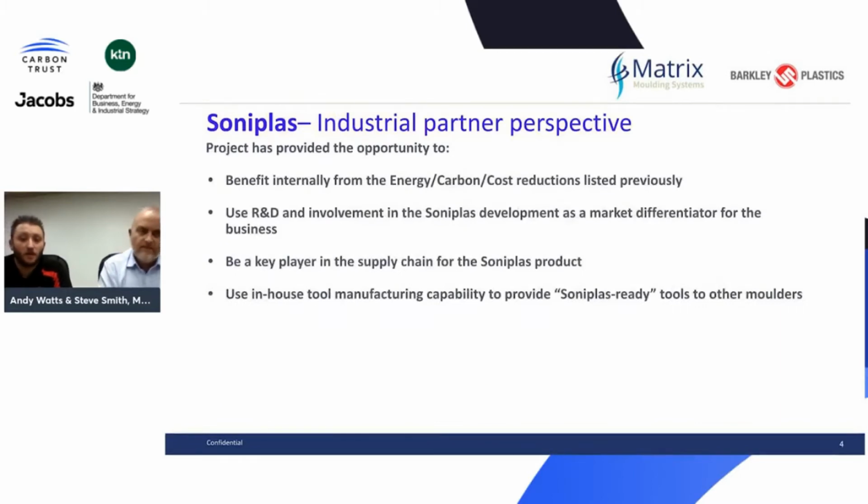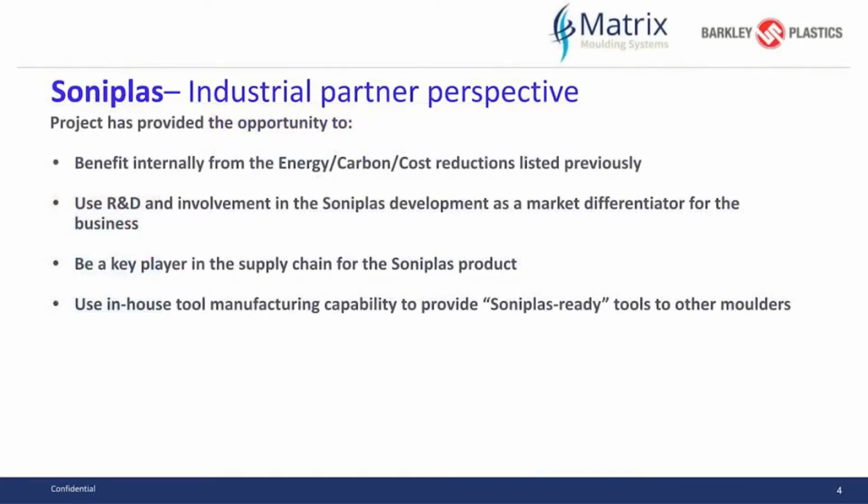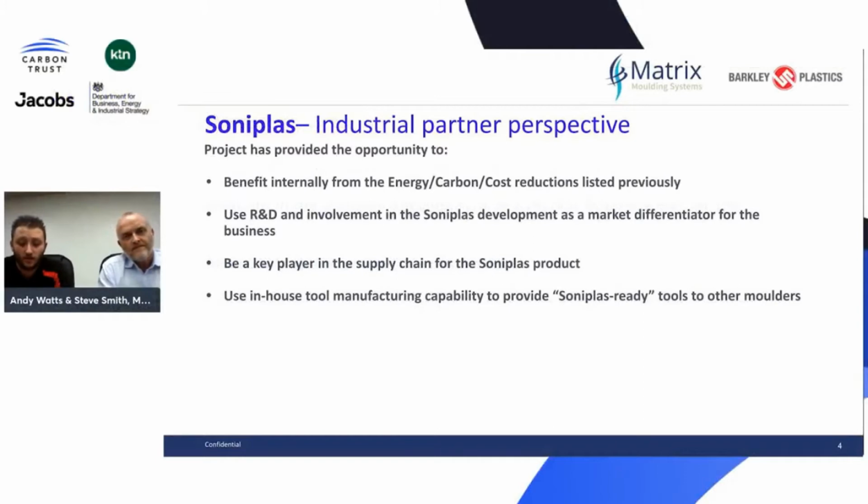The project has provided Barclay Plastics with the opportunities to benefit internally from the energy, carbon and cost reductions that were listed in the previous slide. Also using our involvement in the project to help support Soniplast's development, which has helped us to market Barclay Plastics as an innovator within the injection molding industry. The Soniplast project has further increased our in-house tool manufacturing capability and provided us with the opportunity to provide Soniplast ready tools for other injection molders.